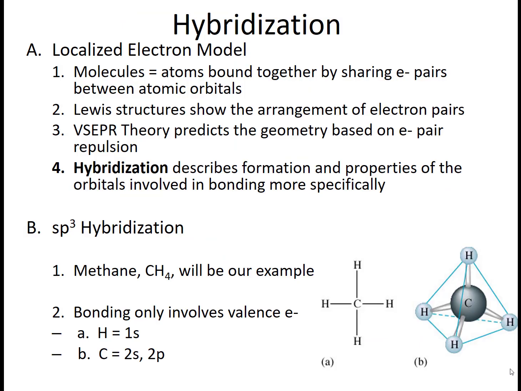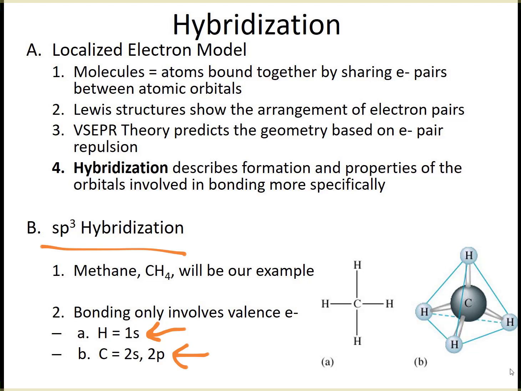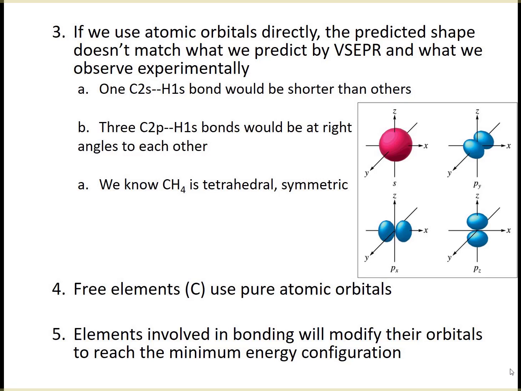Let's look into details what hybridization means. So again, it's a blending of orbitals. And let's start off with sp3 hybridization. And so methane is going to be our example. And when we look at the atoms that come into the hybridization, we have hydrogen is 1s. It brings that orbital into the bonding. And with carbon, it brings its valence electrons. Two are in the 2s orbital, and then we have two in a 2p orbital, one in one orbital, one in the next one. So if we use just the orbitals that come into the bonding, the shape doesn't make sense.